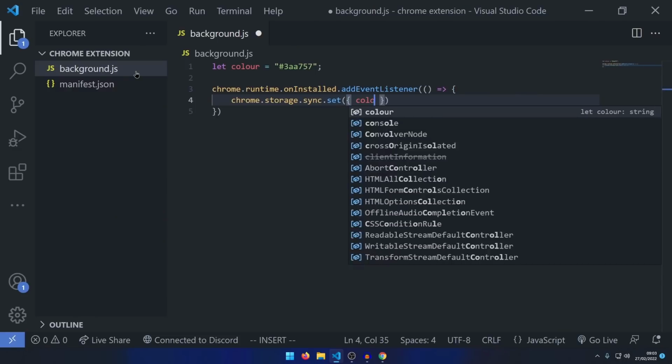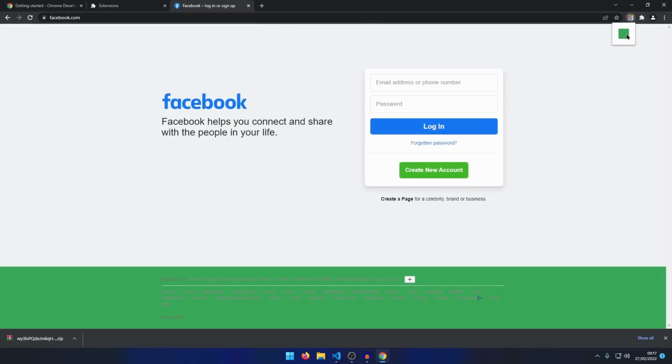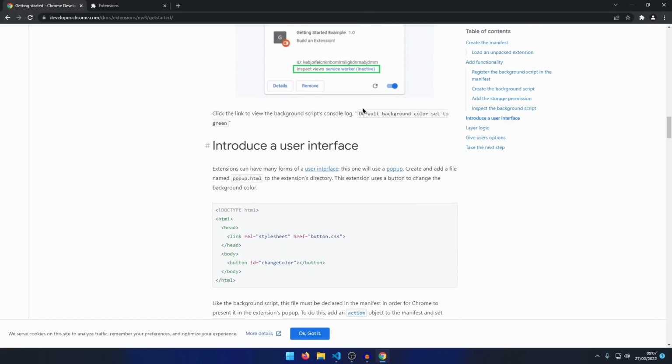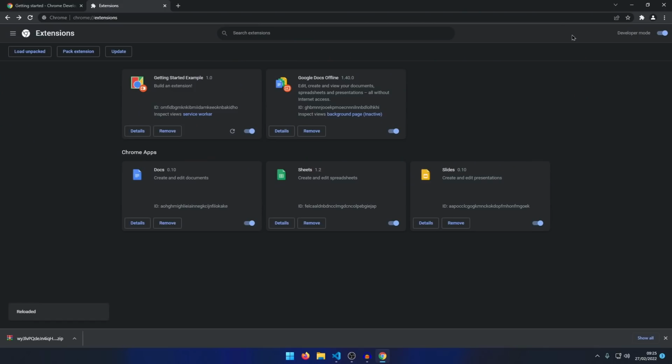I then created a start script and a pop-up window which allowed the user to change the background of a web page on the click of a button. Finally, I added an options page, and within 30 minutes I'd created my first Chrome extension with no problems. That's actually really easy as well. We have stuff. So that's now blue, and then we can set the background color of this. Okay, maybe we can't set the background color of this page.